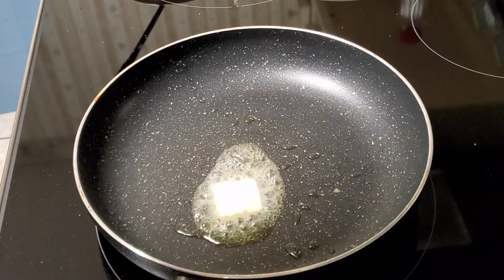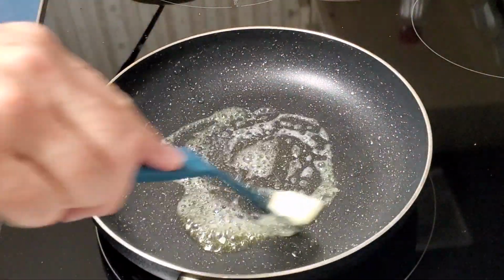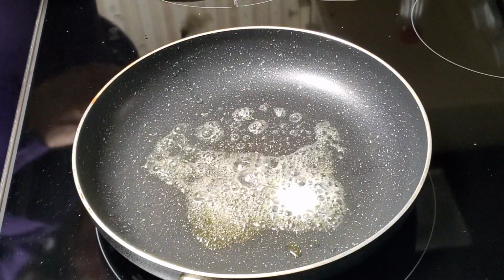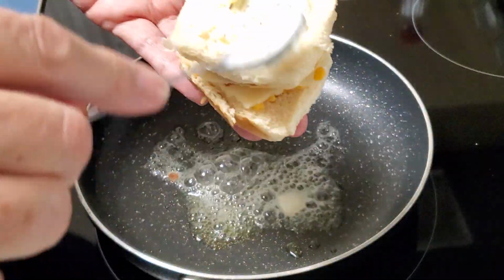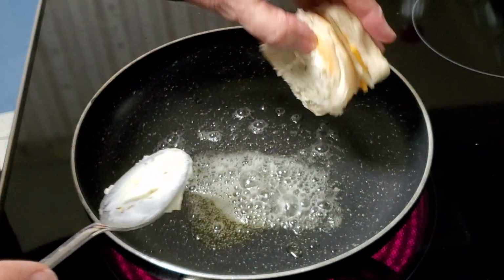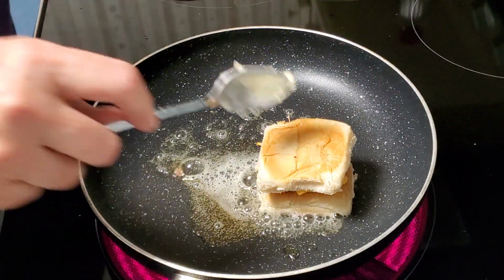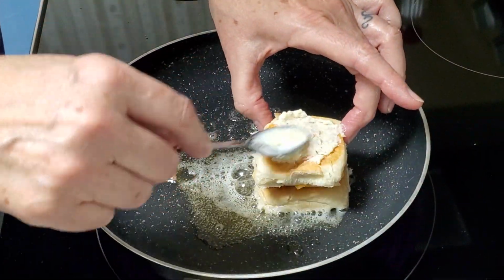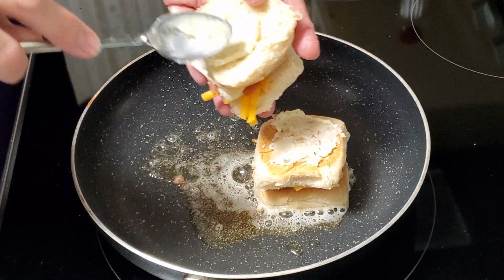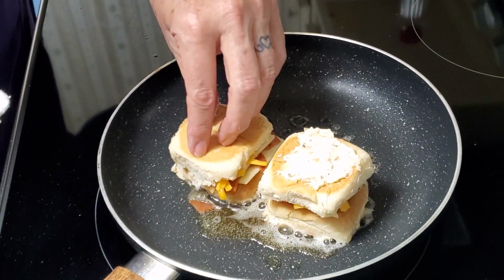I'm going to get me a spatula. I'm going to stir this around. I'm going to put a little bit of this spread on my sandwich. I'll put it down like that. I'm going to put a little more on the back side of that sandwich. I'm going to let this puppy grill. It's not a lot on there, just a little bit.